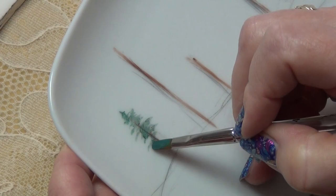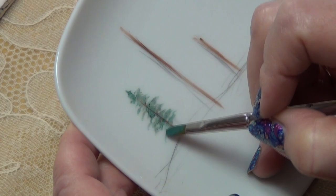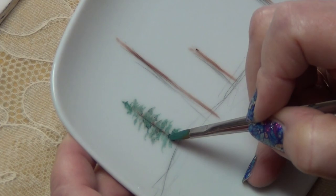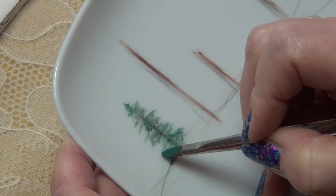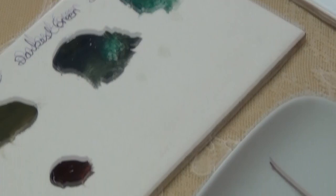Reload. And this should be a cooler, darker green. If it helps you to sketch out the whole tree, that's fine too. I think we do better if we just freehand and stay loose. Let's go into a little more oil. Let's do another little tree back here.